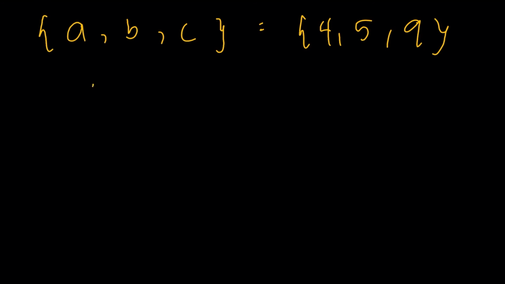So we could easily check the number 4, 5, 9. That's obviously going to work. If I were to check the sum and the product of its digits, the product of its digits would be 180, the sum would be 18. And indeed, the product of its digits is 10 times the sum of its digits. But as mentioned a while ago, any permutation of the digits should also work.